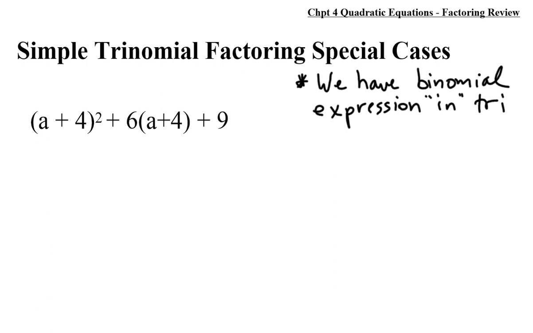But what's important, if you take a look, a plus 4 sort of happens in both. And these situations are just ones you need to learn to recognize. So it's an a plus 4 squared and an a plus 4 squared. Now, a lot of students will want to expand.